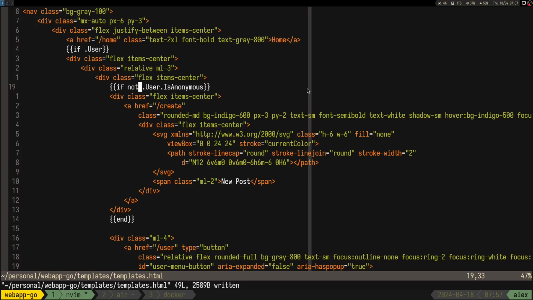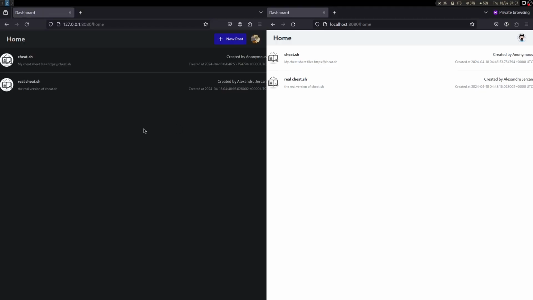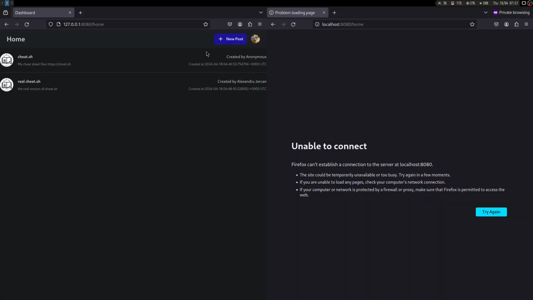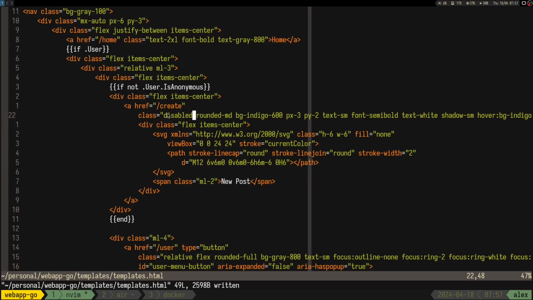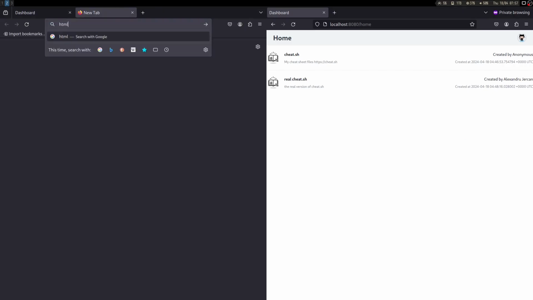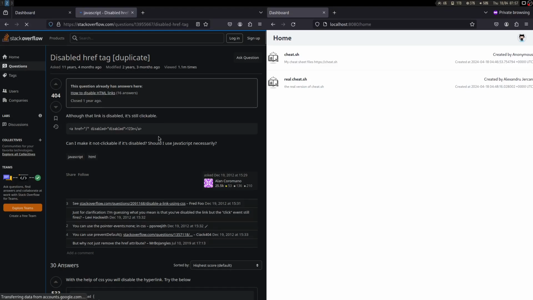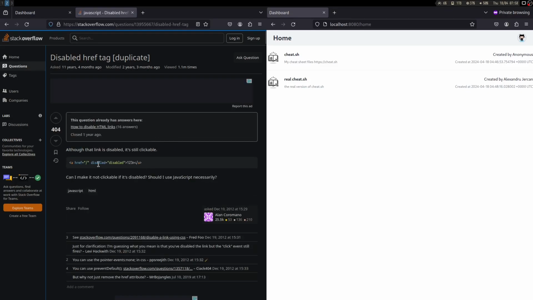The only issue is that this is a href, not really a button. Do we have disabled? Not really. So maybe HTML disabled href. Oh, disabled.